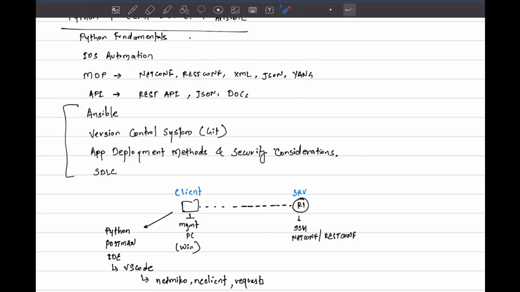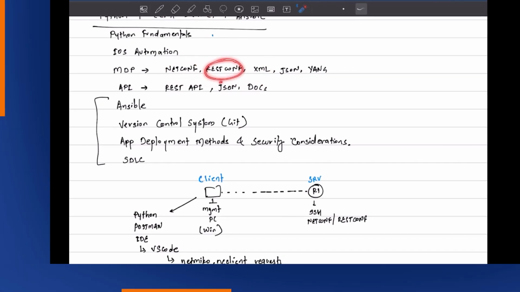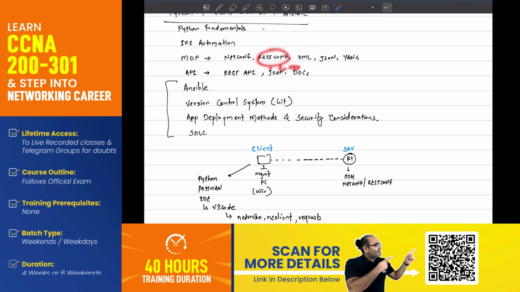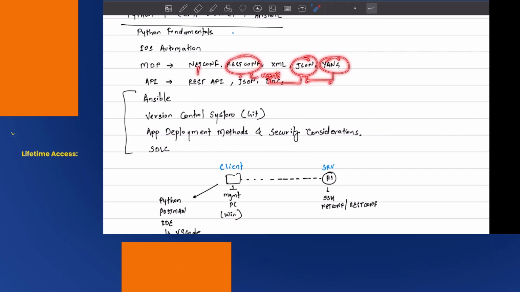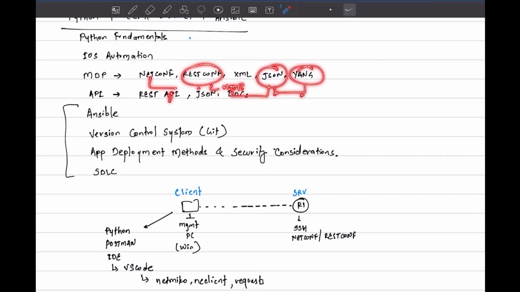That's the protocol stack of netconf. Restconf uses HTTP as its transport, uses JSON majorly, and then Yang. Similarly, netconf in its transport uses SSH combined with XML and with Yang. That is how netconf and restconf generally work.